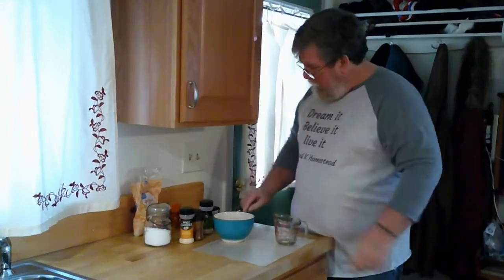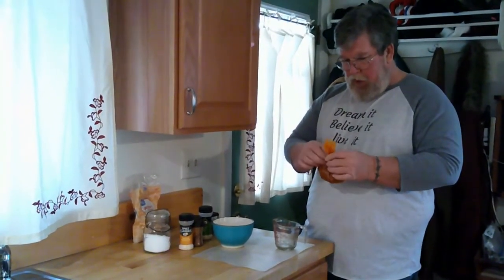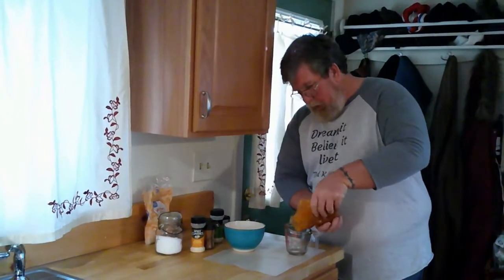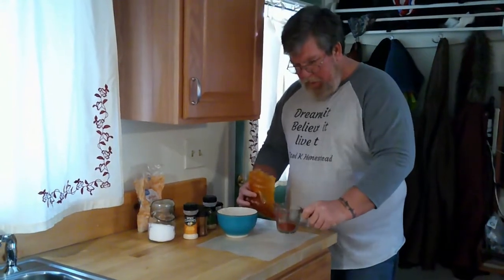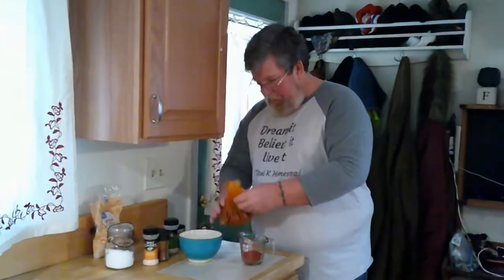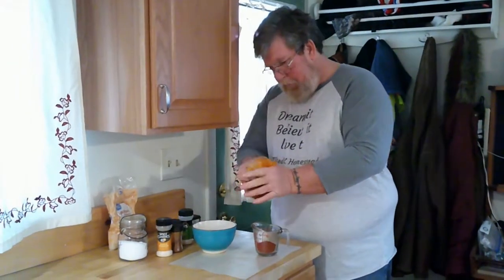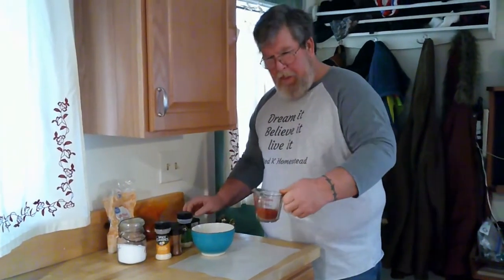Okay, and then the next thing we're going to put in is a quarter cup of smoked paprika. Be very careful with your paprika, because it can get very messy if you're not careful. A little bit more. That's just about right.